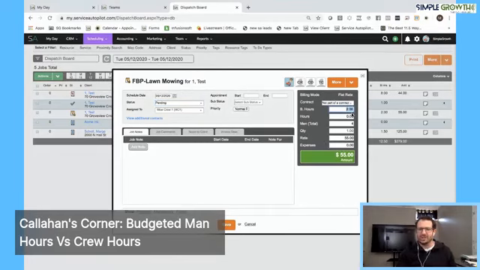Those budgeted hours, those 2 budgeted hours, are 2 man hours for the job. So I don't care if you have 4 people or 2 people. 2 people, once they're assigned, would knock that down to 1. Or if you had 4, that would drop it to 2 hours divided by 4, so obviously it would be about 30 minutes. But the idea is it gives you the ability to add or contract on those crews, and we know what the budgeted total man hours are for the job in particular based on the size of the crew.